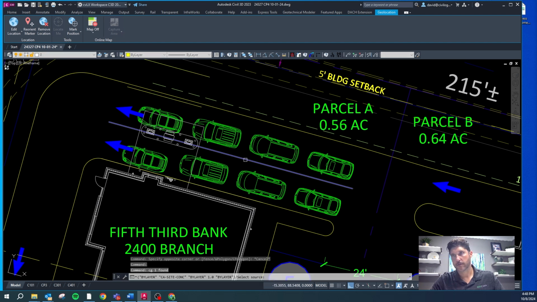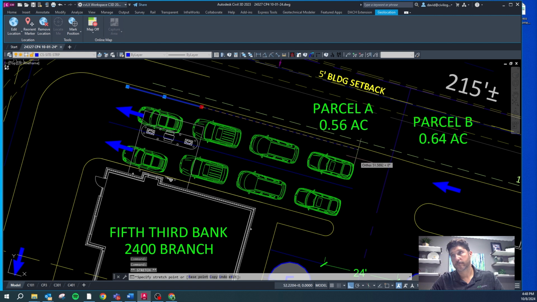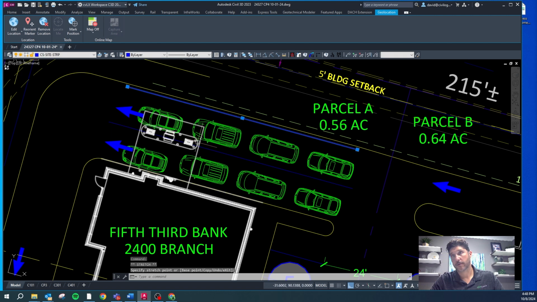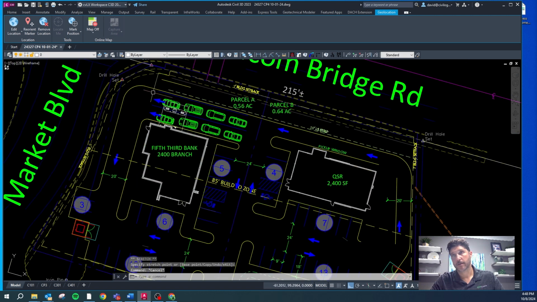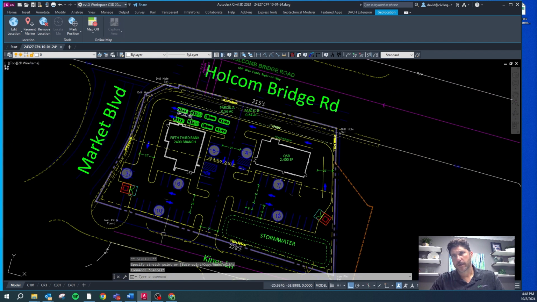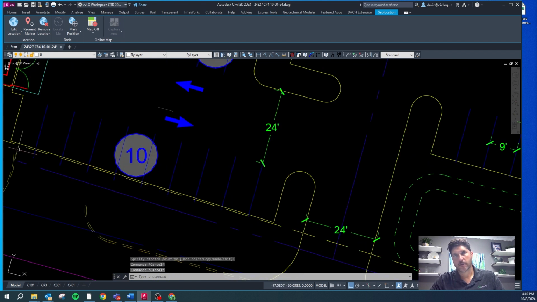So if we do that as 10, really probably doesn't need to be that big, but let's see what we can do. And so now it looks like we had another problem over here. These spaces are 18, which looks good.